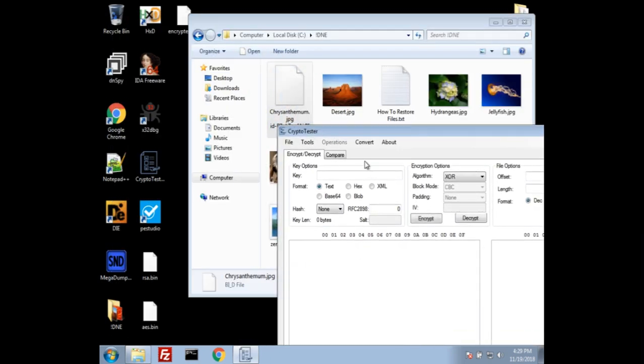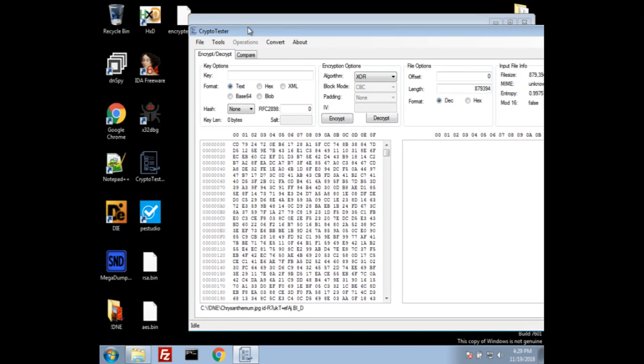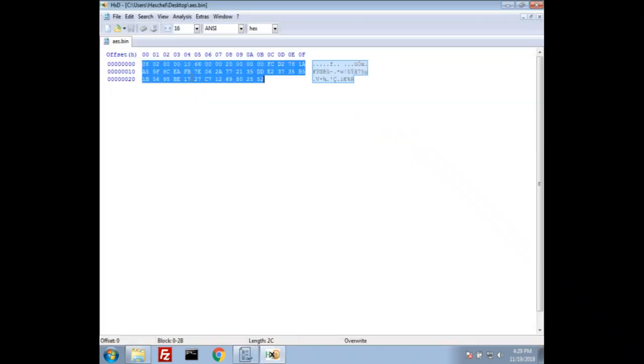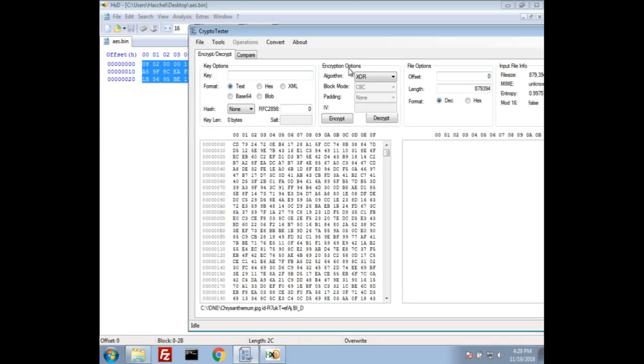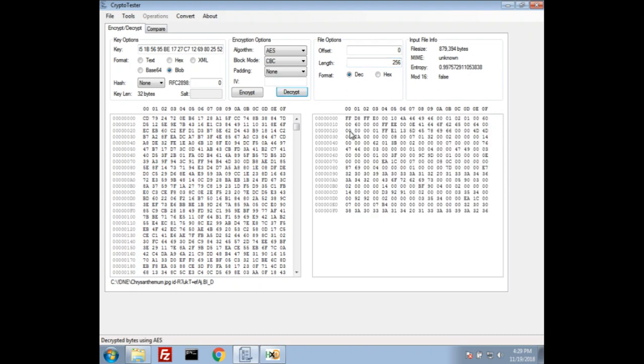So let's go ahead and see if we can confirm that we can decrypt this using that key that we pulled out of memory. So let's grab our AES key as a key blob. Tell it it's a blob. It detects that it's an AES key. Now they have something wrong with their padding, so I need to just do an arbitrary number here. And decrypt, and we'll see this FFD8 or D8FFE0 is a JPEG.